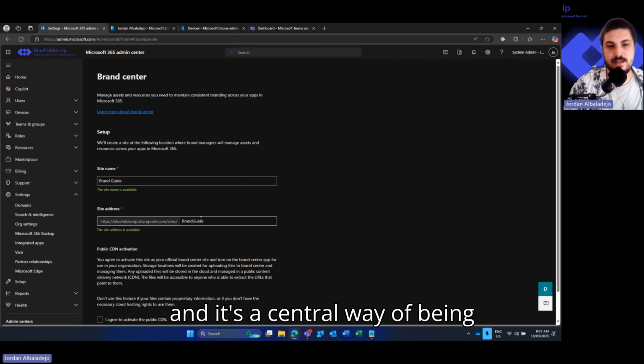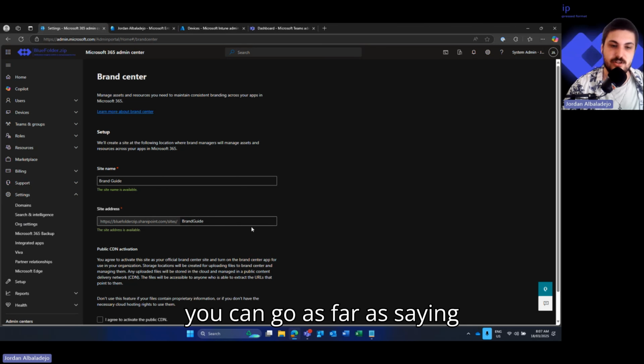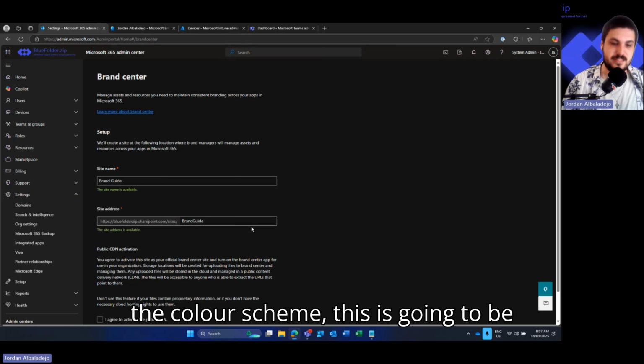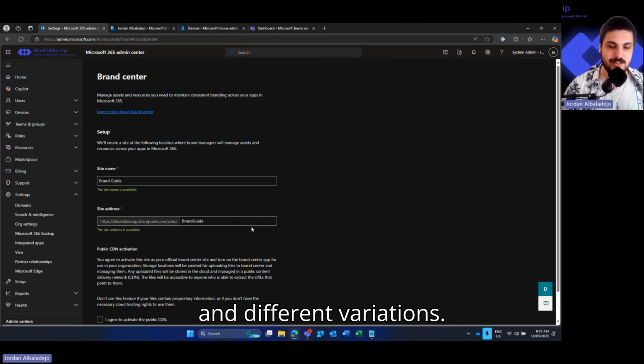This is creating that, and it's a central way of being able to collaborate with the branding, and you can go as far as saying exactly, for this is going to be the color scheme, this is going to be the logos used, this is the light, dark, and different variations.